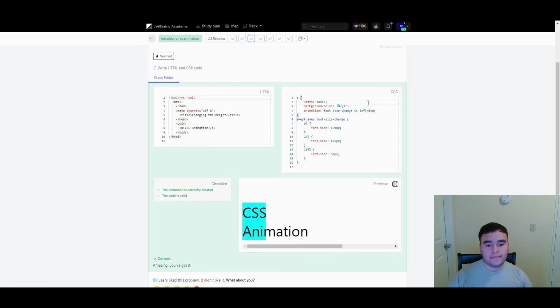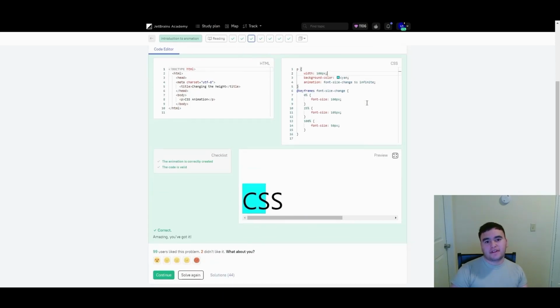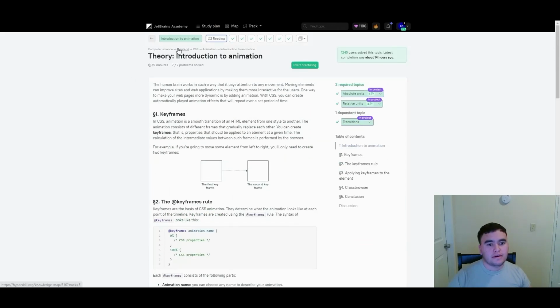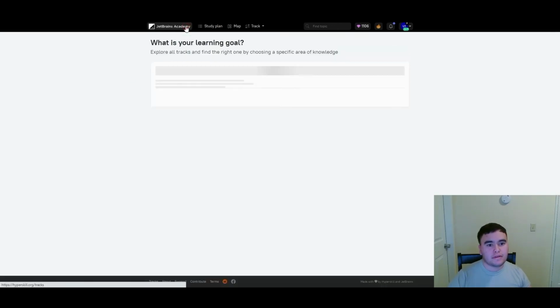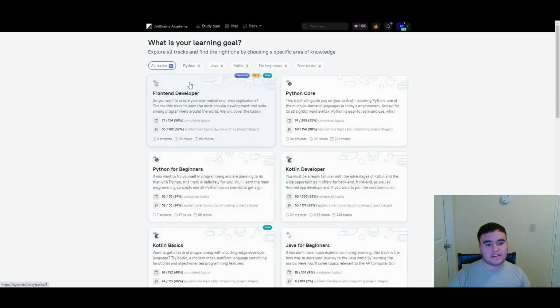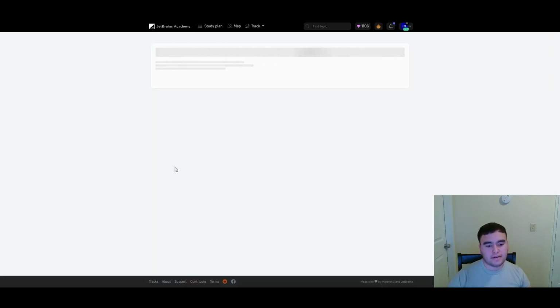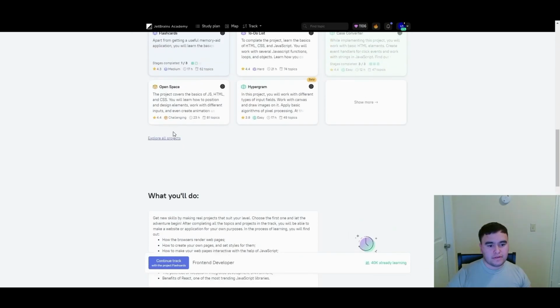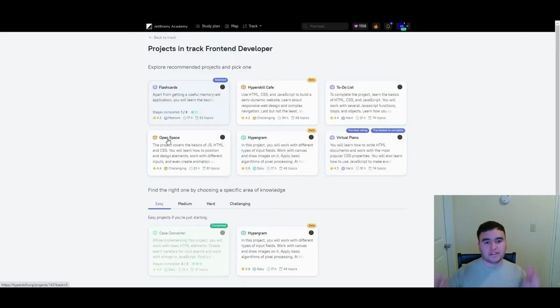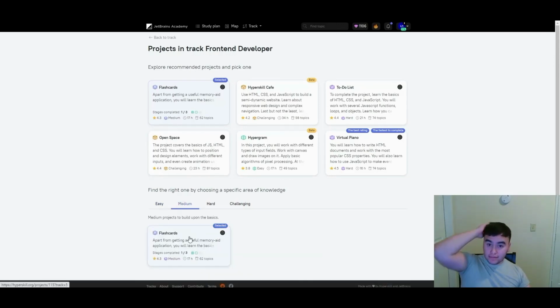And yeah, that's the basic gist of animations. This is just an introduction to animation. I'm going to be touching on animations more in the harder problem sets, which I can show you right now. Let me go back to the projects that they offer on the front-end development learning track. Again, I'm on the medium project, which is medium in difficulty. I'm about to be done with it. I'm done with all the learning topics. I just have to finish project part 2 and part 3.